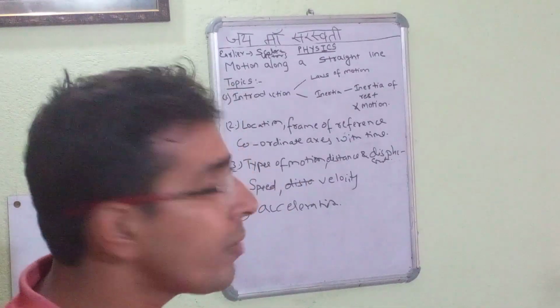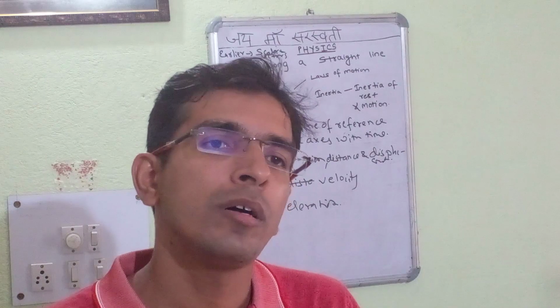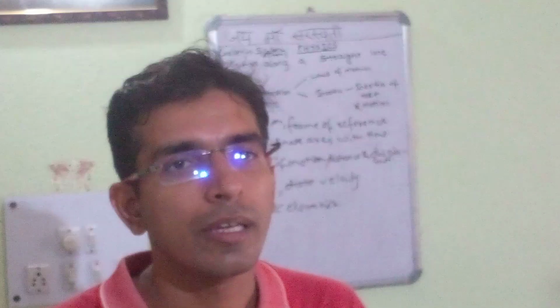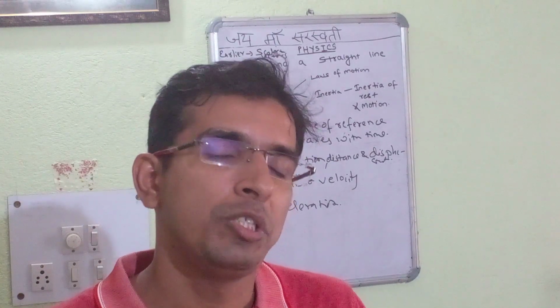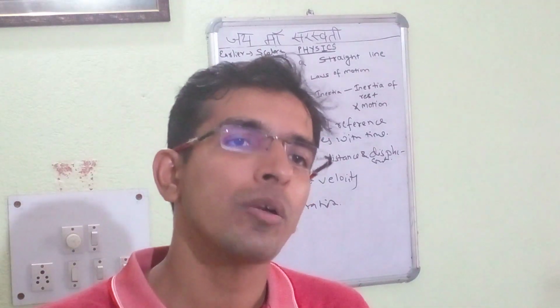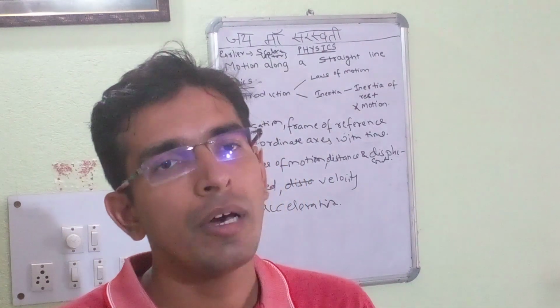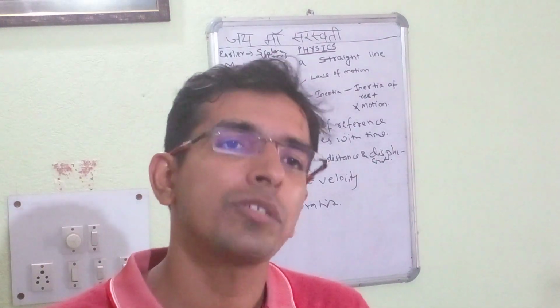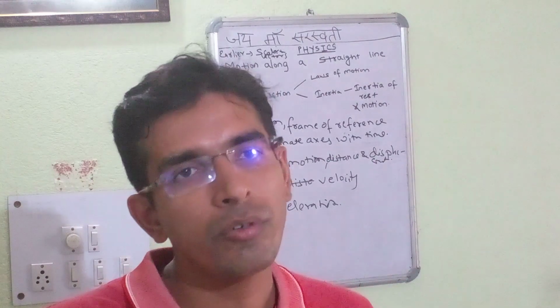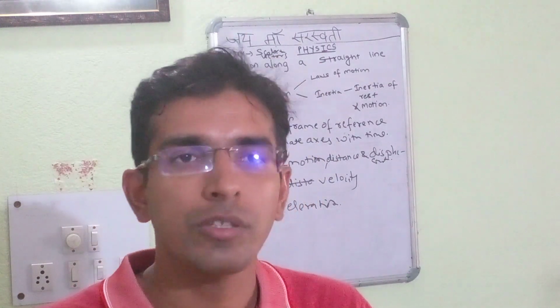So switching over to the introduction part, what is motion? In a simple sentence, we can say whenever a particle changes its position with respect to time, that particular object is in motion, because its position is changing with respect to time. And in physics, whenever we define a characteristic of a particle, whenever we take account of its motion, we have to deal with respect to time only.